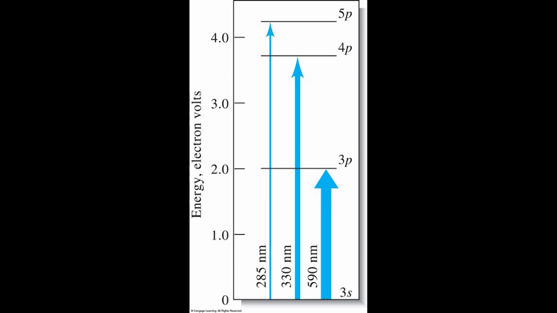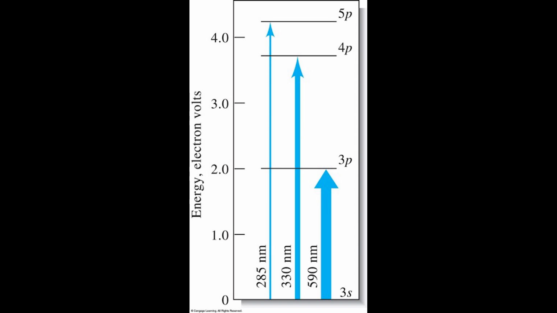We're just going to draw lines at different heights where the difference in the height represents the difference in energy level. So the longer an arrow you have to draw to say that it jumped from one level to another, the size of the arrow is supposed to be directly proportional to the energy that you are representing. So the jump here from 3s to 3p is a big jump. The jump from 3p to 4p is a little bit smaller. The jump from 4p to 5p is not as big, but you can see we can also jump from 3s directly up to 5p. And then you can relax back down too.